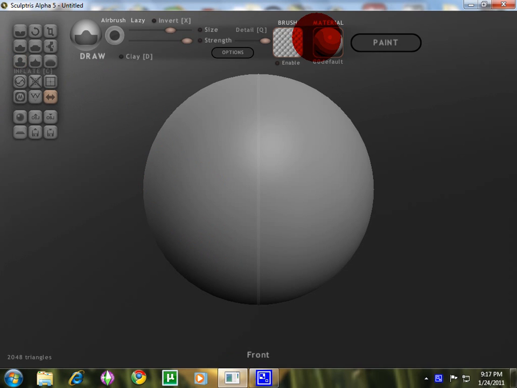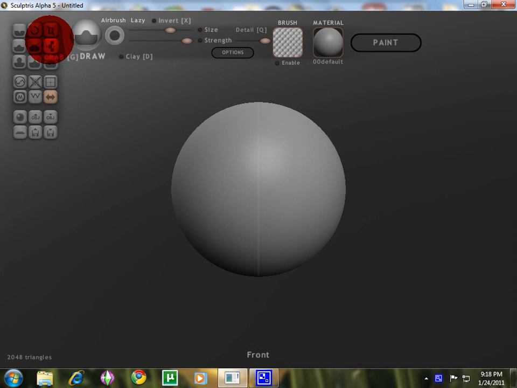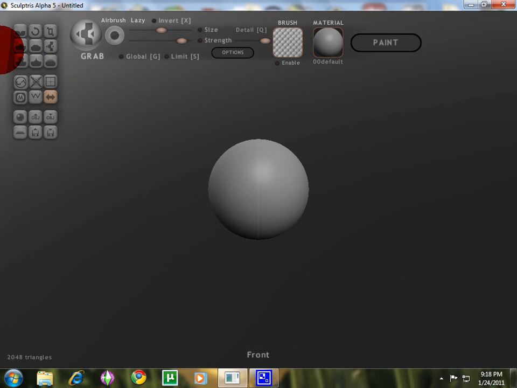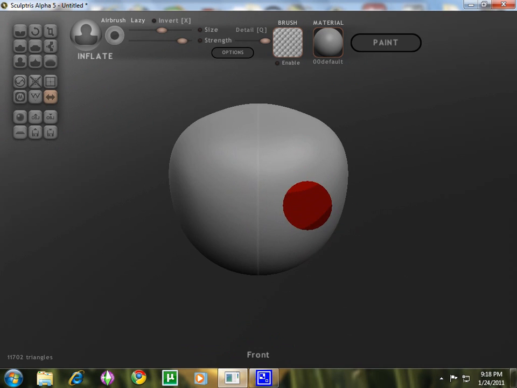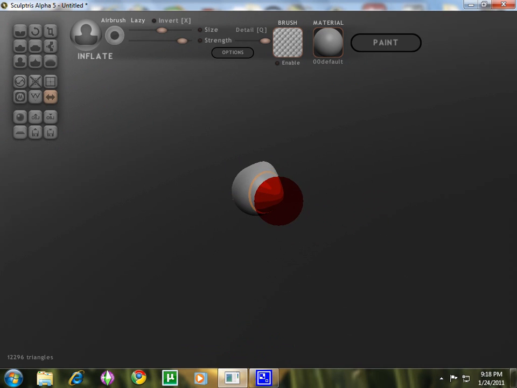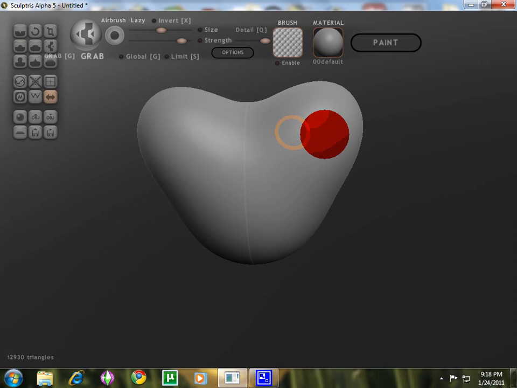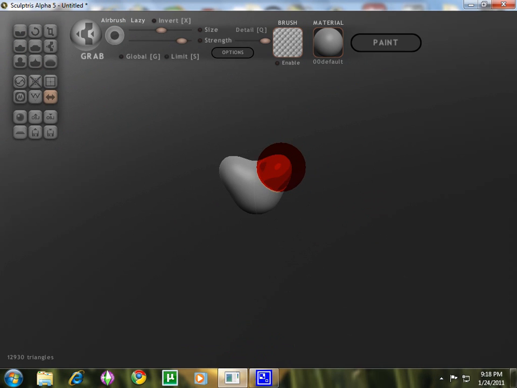I'm thinking, do I want to touch on paint? Well, I'm not sure. So basically, we're going to be making a simple mesh, because I didn't save the one from the last time. My fault, sorry. Let's make a simple head again.